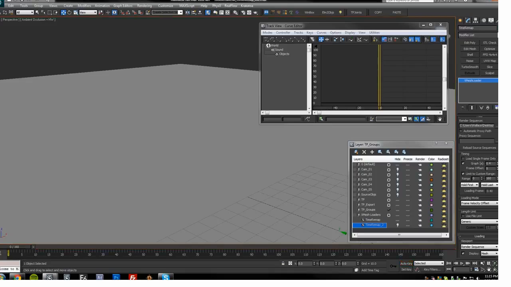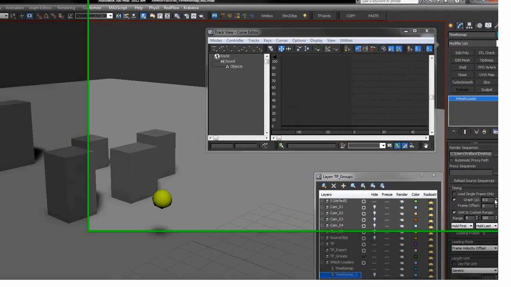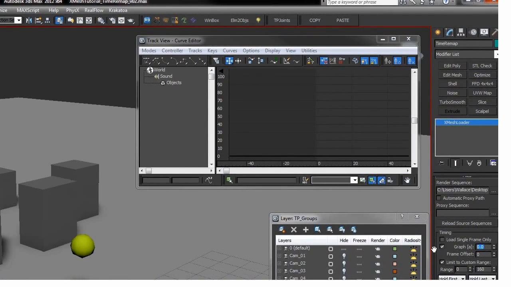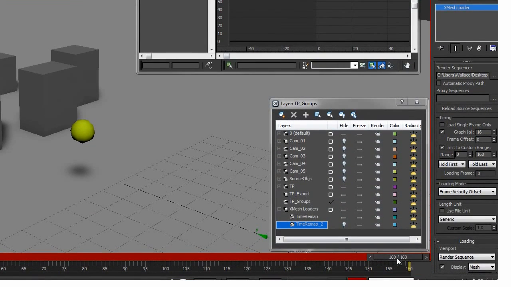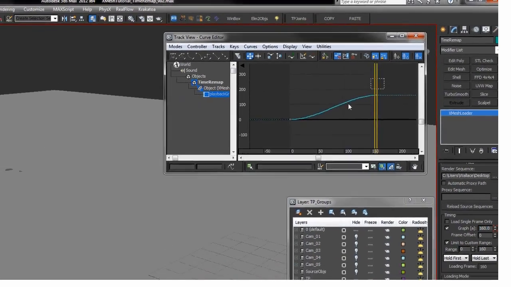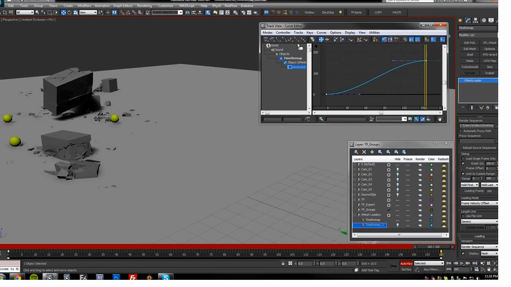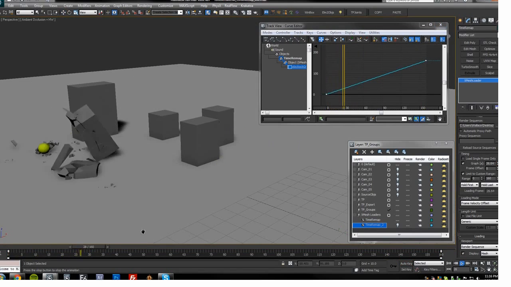So you can offset this. Yeah, so you want to go to your end of the animation, turn on auto key, and these represent the frames. So frame length, this recorded to 160, so you want to go to 160, and it makes your graph. So first thing, turn it to linear. There you go, you get a playback graph.